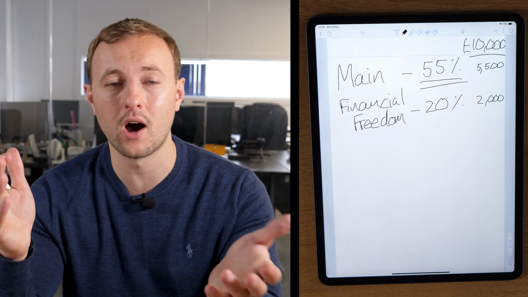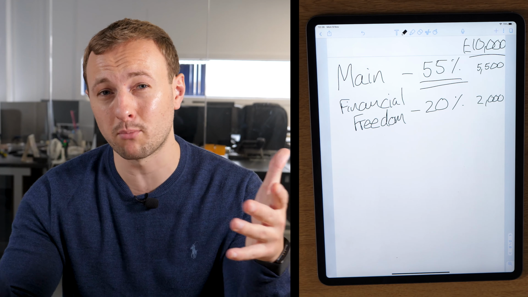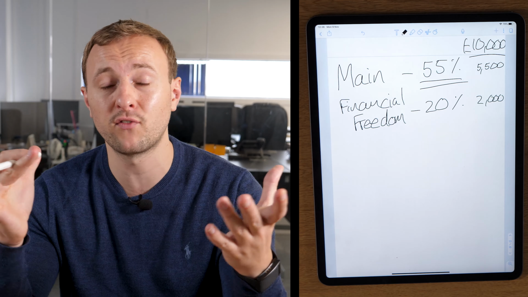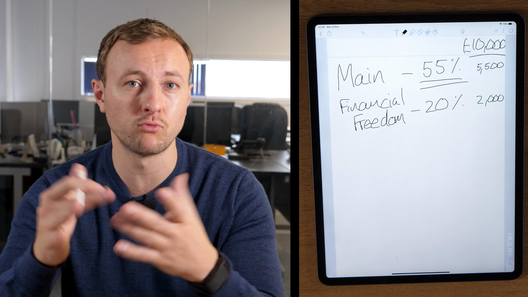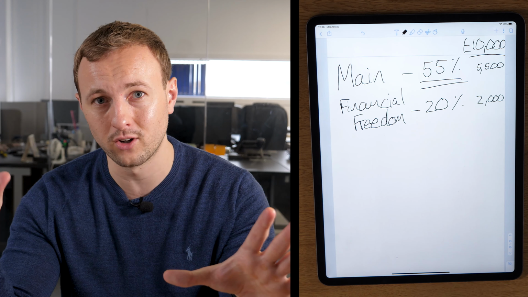Now this takes time, it takes patience, it takes a number of years, okay? But I'll do a separate video on this. But if you're 25 right now, if you save just a few hundred a month, you can retire a millionaire at 65. Don't believe me? Wait for the video to come out.